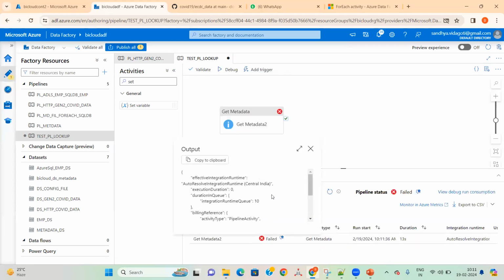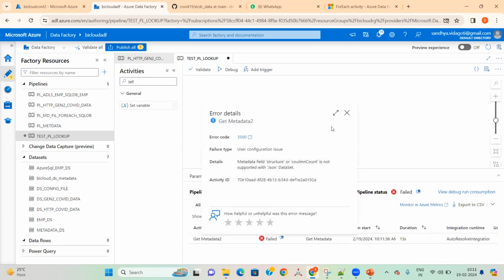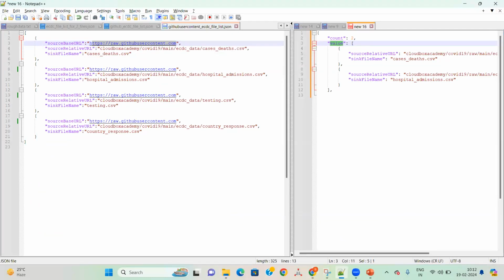See, it's not supported. The metadata field structure column count is not supported with the JSON dataset. For CSV files, it will be supported. But here, if you take the lookup, the values will be passed as variables to the other source, to the copy command in the datasets. I think that's a limitation we have here.